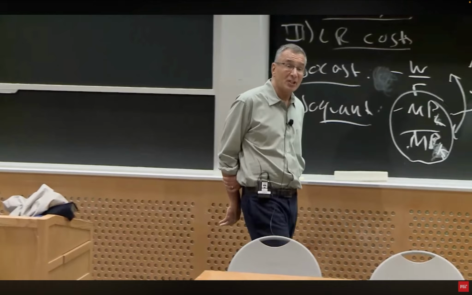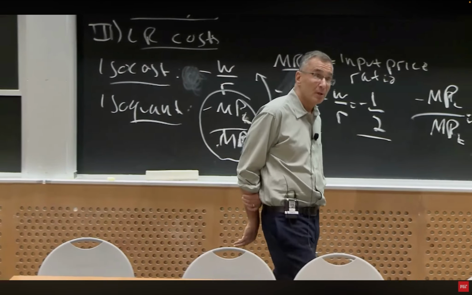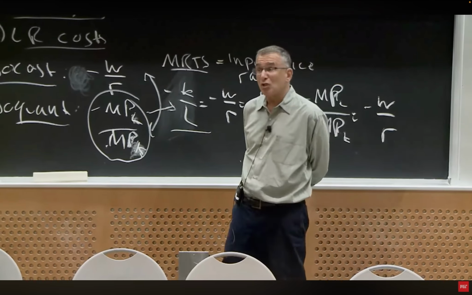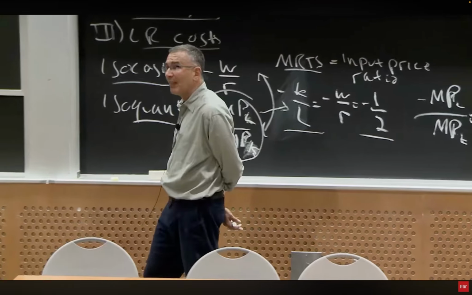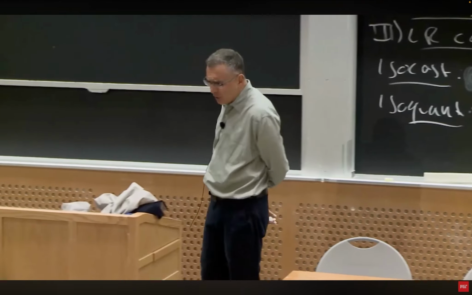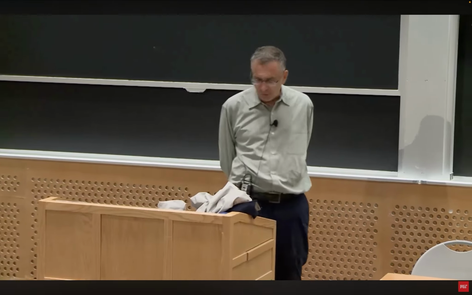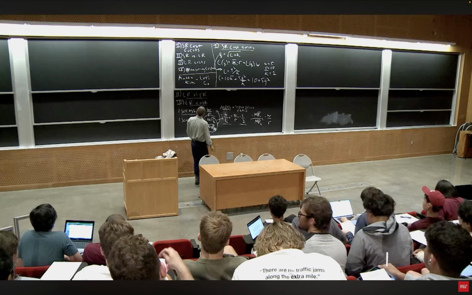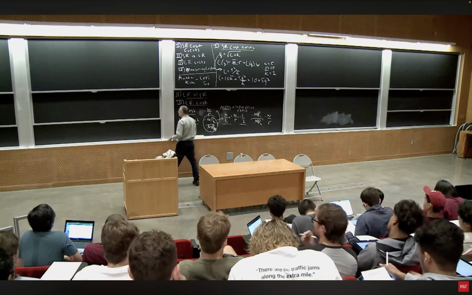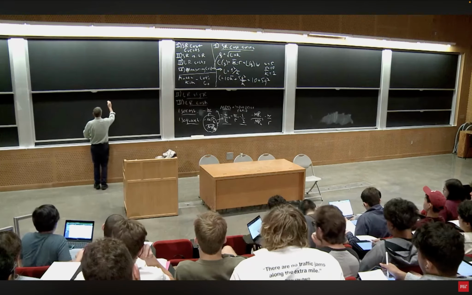Okay? So next lecture, I haven't told you yet how you choose Q. But next lecture, I will. I'm going to choose the one extra step that lets you choose Q. But before I do, I want to ask a sort of existential question, which is, how do we actually measure costs in the real world?